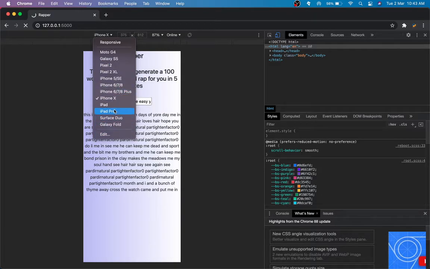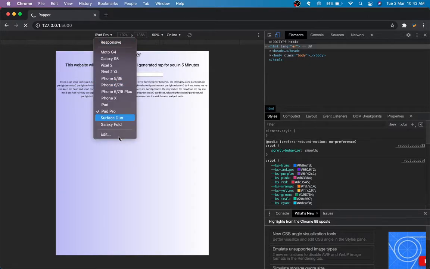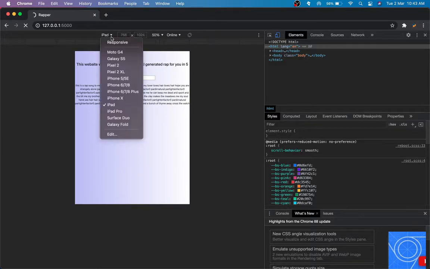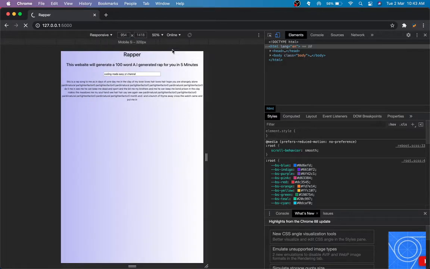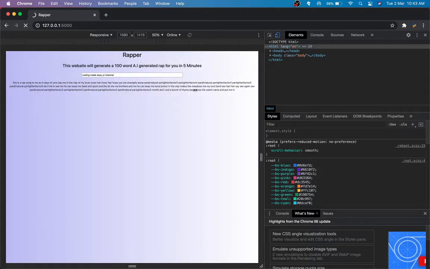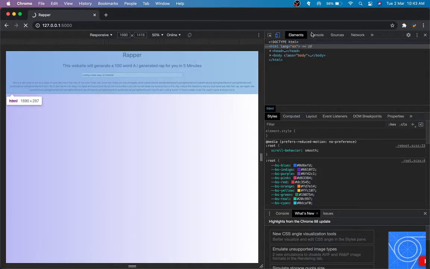Let's see how it looks on an iPad. Okay, on an iPad it just looks like a laptop. Let's look at a normal iPad. Let's just go up to responsive. Alright, that's not what we want. Okay, there we go.